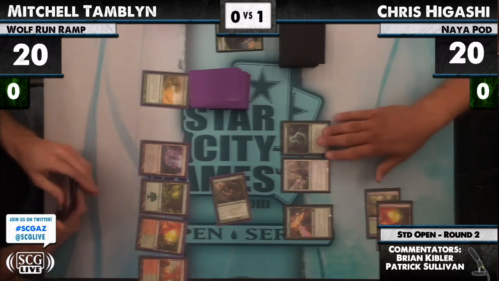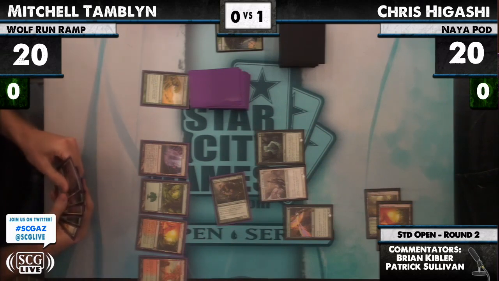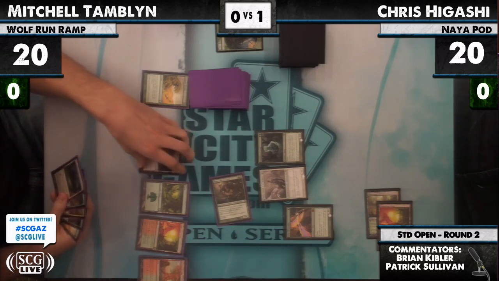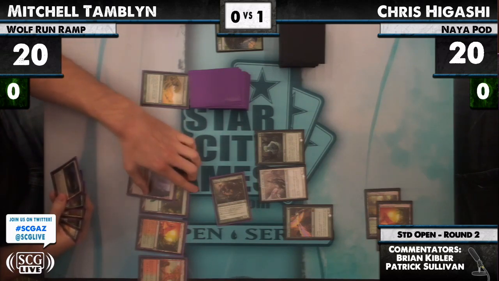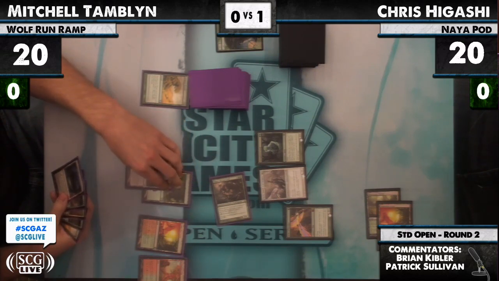He's attacking? All right, yeah, Chris double blocks, which is interesting. If I knew that he was going to block that way, I like that attack a lot. So you can just regenerate and kill Thalia and put a counter on the Stranglegeist.